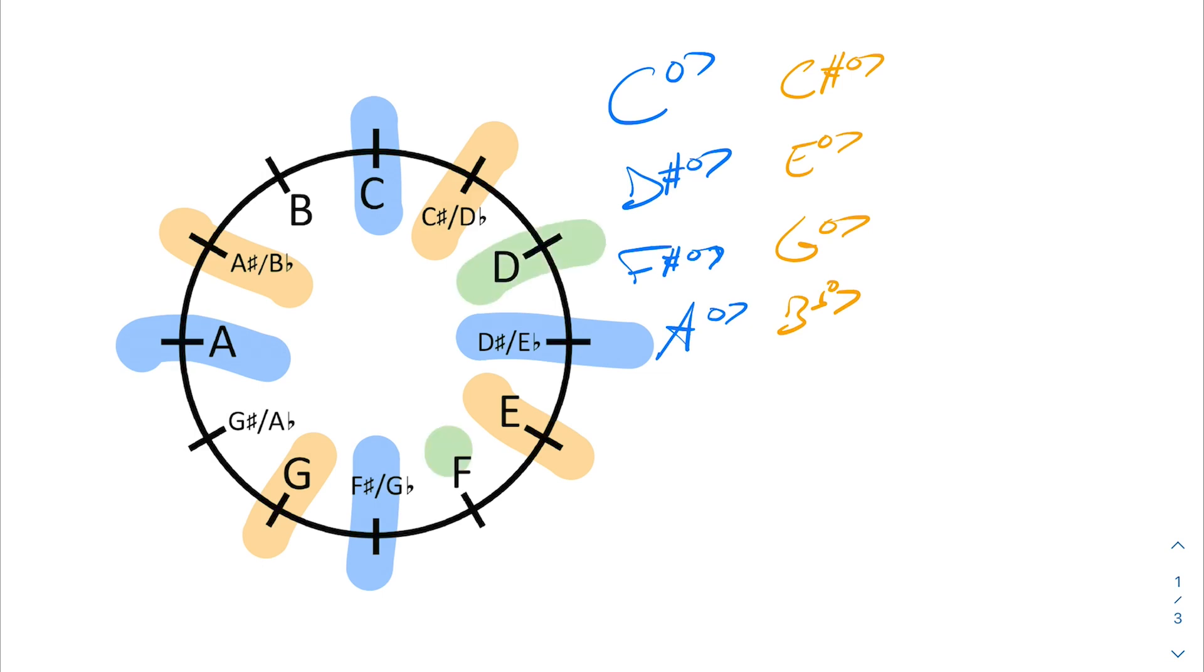Same last thing, in green, we could have a D diminished seven, F diminished seven, G sharp diminished seven, or the good old B diminished seven. You can see, with fully diminished sevens, there's really only three of them that exist. Any of them could be the root. It makes them very powerful with how you might resolve them.